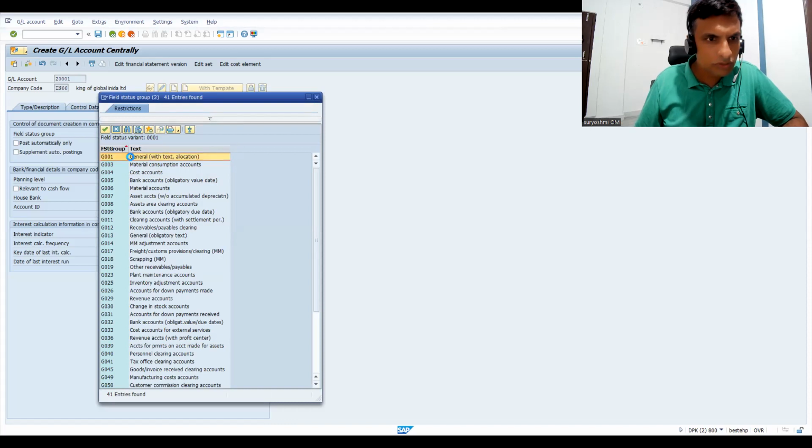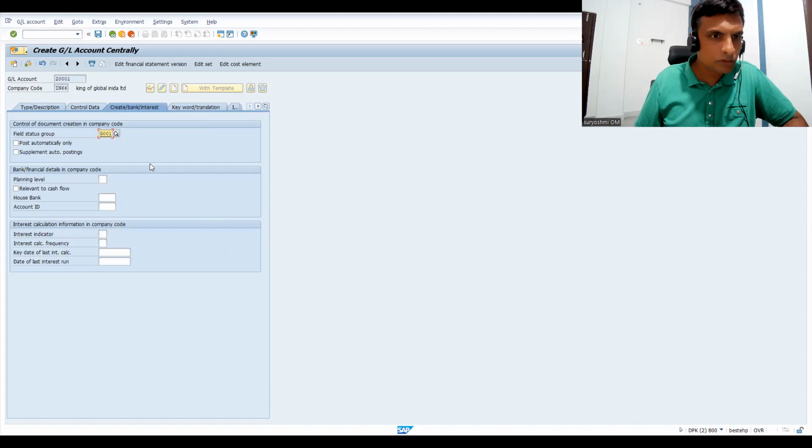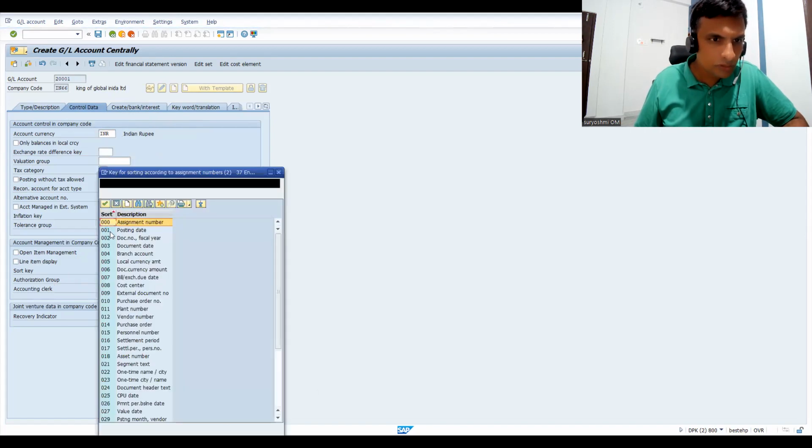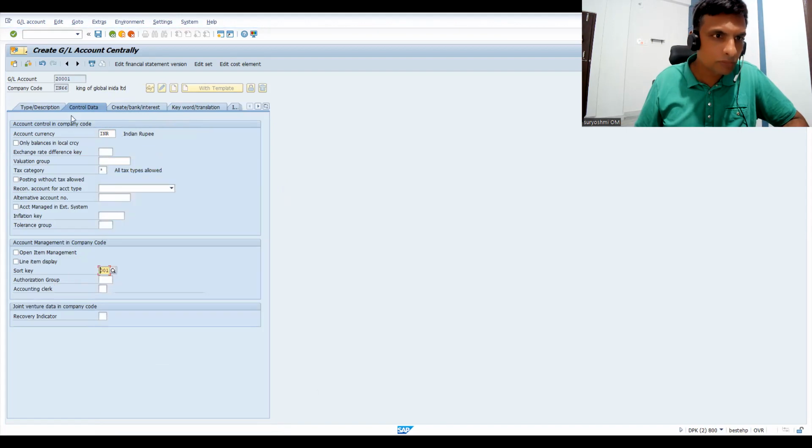Let's choose this standard. Let's keep the sorting as posting key.